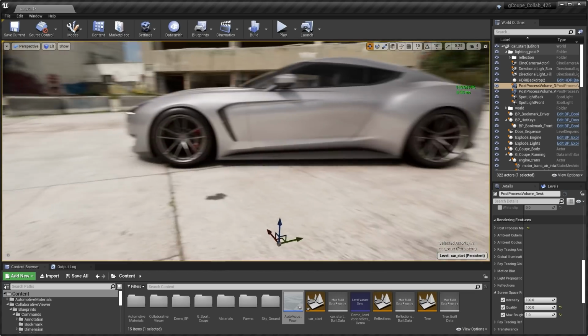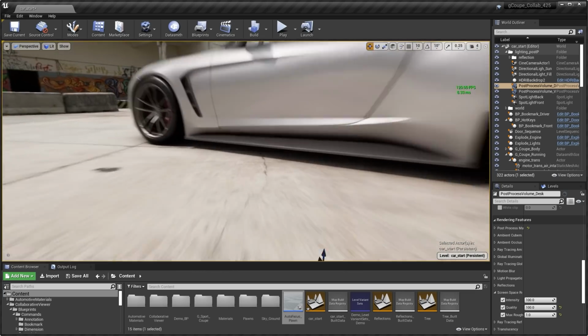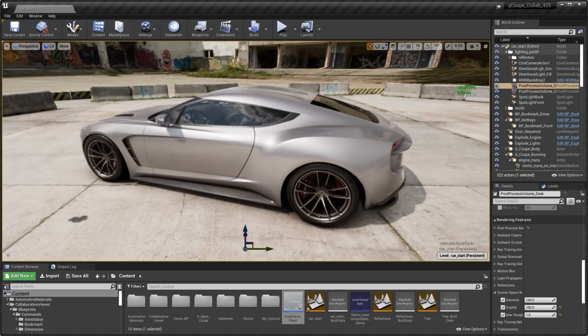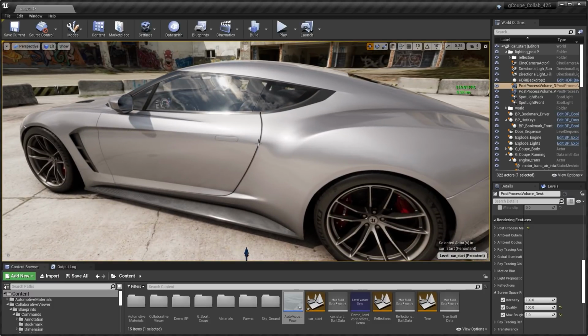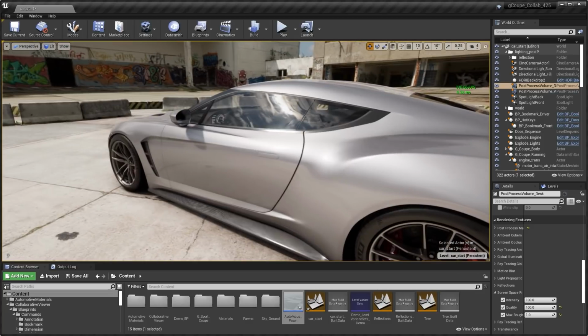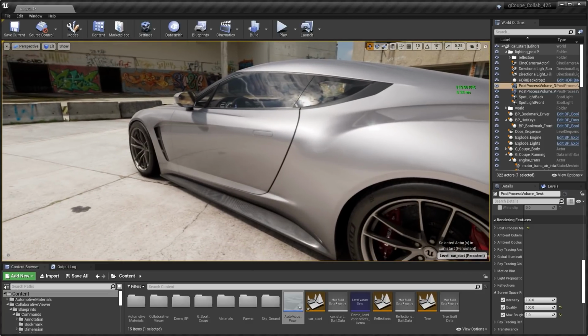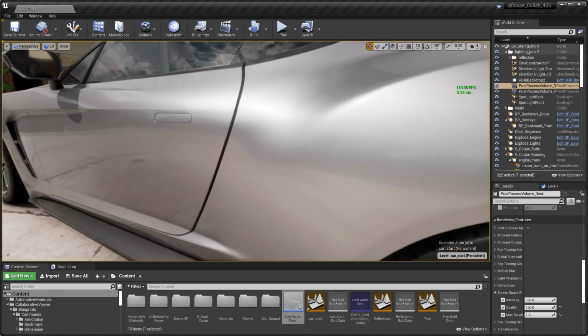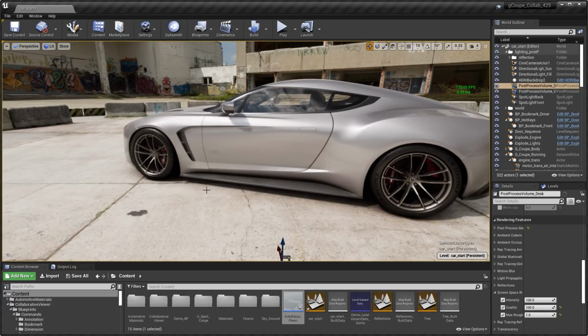And this is being done with a combination of screen-based reflections, which are reflections where the pixels have to be on screen to show up and reflect. It's a screen-based effect, combined with reflection captures that have been extremely strategically placed. And I'll go through my theory on how to place these so that you can match the results with your scenes. But the overall effect basically gives you smooth transitions between the screen-based reflections and the reflection-captured reflection. So a perfect example is if you look at this dark spot here reflecting the door.